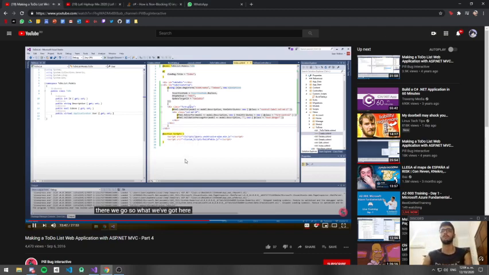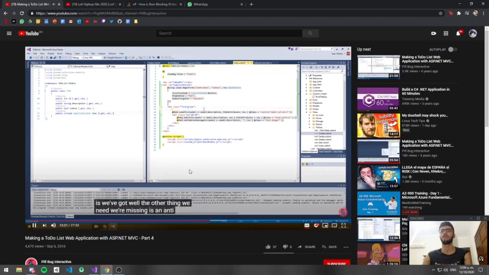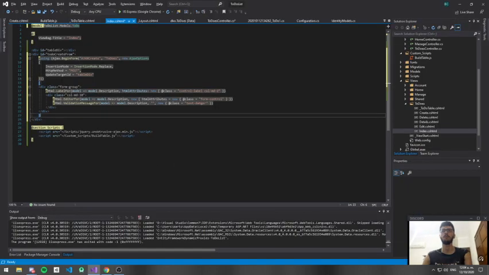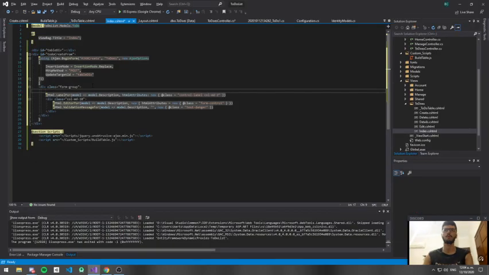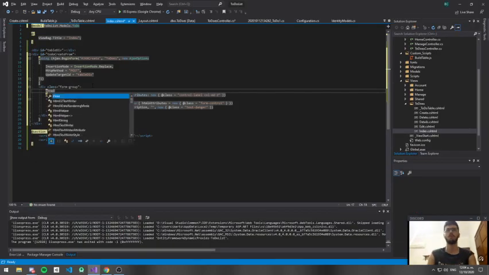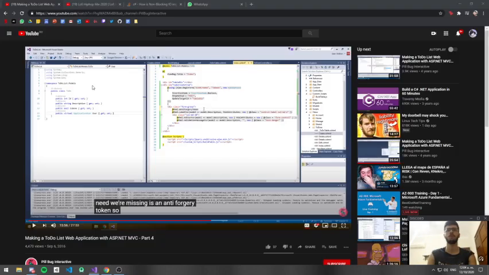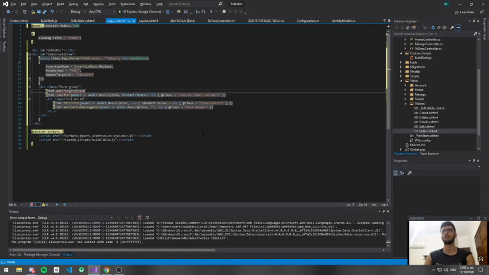So what we've got now, well, the other thing we're missing is an anti-forgery token. What this does is send basically a session ID along with the post information, which is validated here.